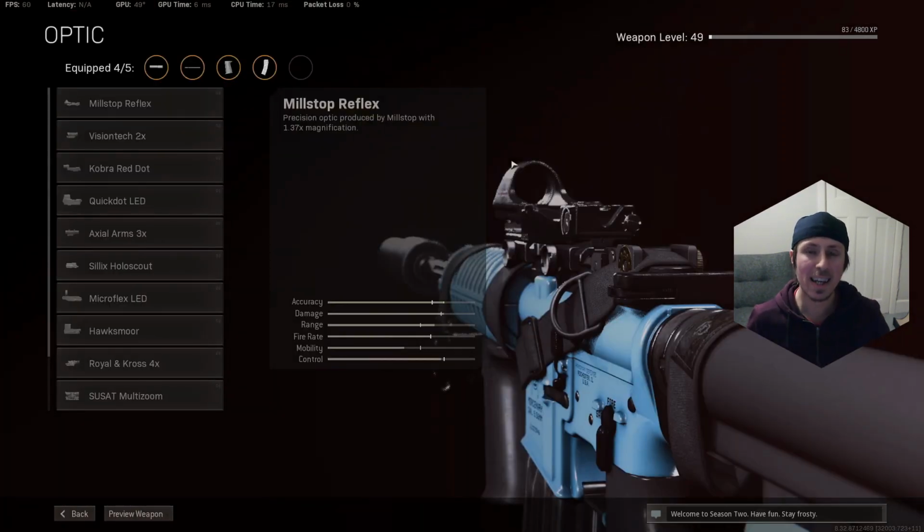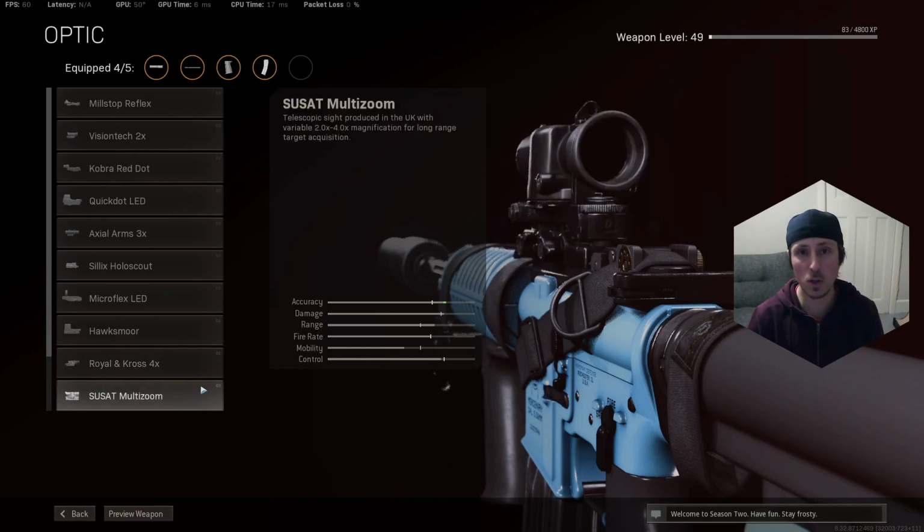Now, optic. You're going to be using an optic if you're going to be doing medium to long range. So a couple of options you can go with. A lot of people seem to be liking at the moment the SUSAT multi-zoom. I personally don't get on with it. The ADS speed on it is reduced a little bit more for my liking. You do get a benefit from visual recoil, so the visual recoil is slightly less, but not your actual recoil.